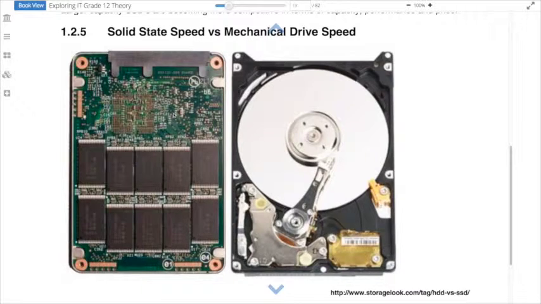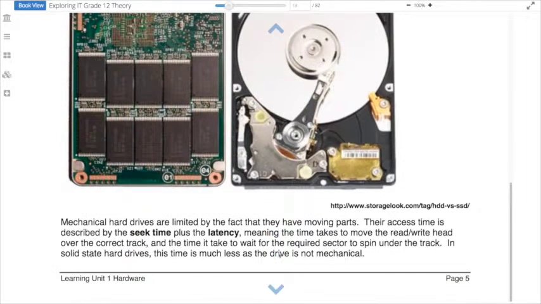So when new instructions for software that you use often, or operating systems, are loaded, you want that to be from a very fast form of secondary memory like a solid-state drive. And then you can store all your data and movies and things like that on a bigger secondary storage mechanical drive, which will give you up to a terabyte or more, depending what you need. So the strategy is often to store most of your important programs, operating system, and software on your solid-state drive, and then most of your other data, which you use, files, videos, music, etc., on your mechanical drive.